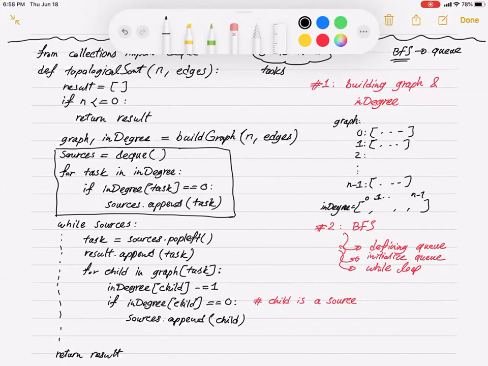So I have a question here. Maybe that's the bug. In the for task in degree, don't we just check if task equals 0, because we already take out the tasks from in degree in the for loop? So you mean this part, in the for loop for in degree, right? Yeah. Can you say it again? I didn't get your point exactly.